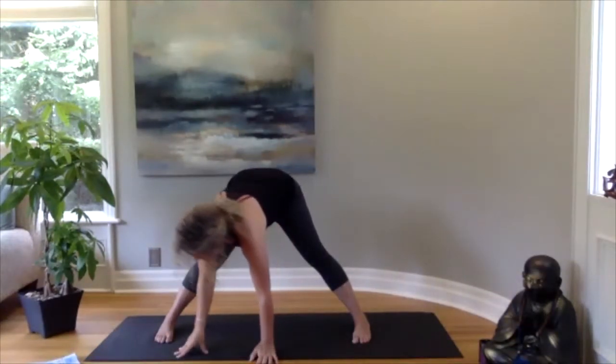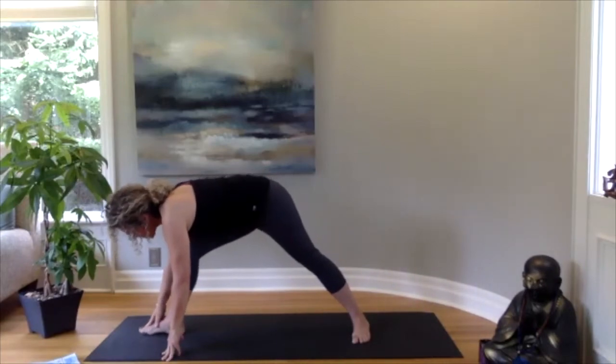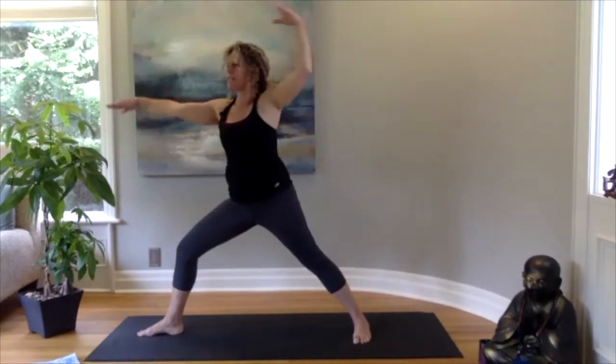We're going to walk our hands to the back of our mat now, taking that right foot and facing it forward. And we're going to come into warrior two on this side. So stretching those arms back out. Beautiful. Relax your shoulders. Sinking into that front knee. Feeling nice and balanced in between your arms.